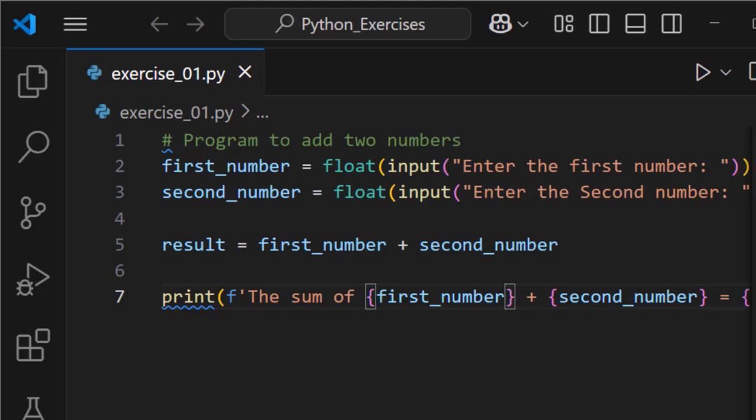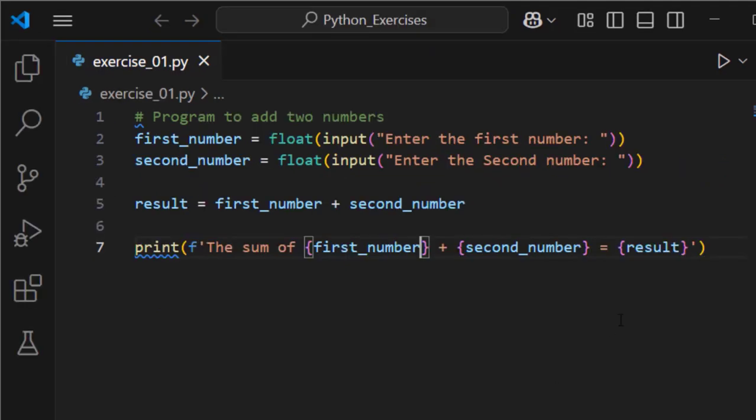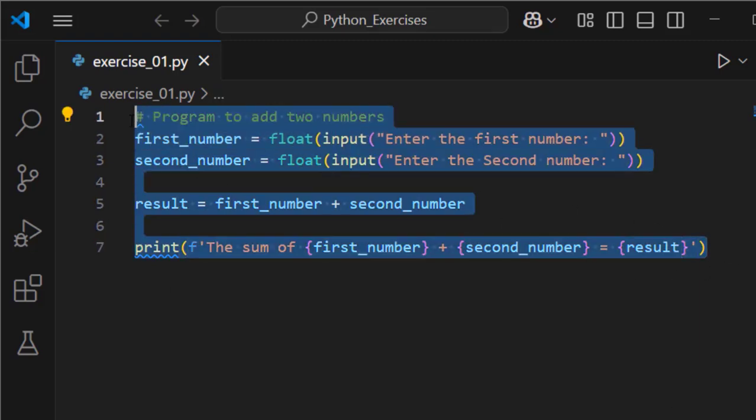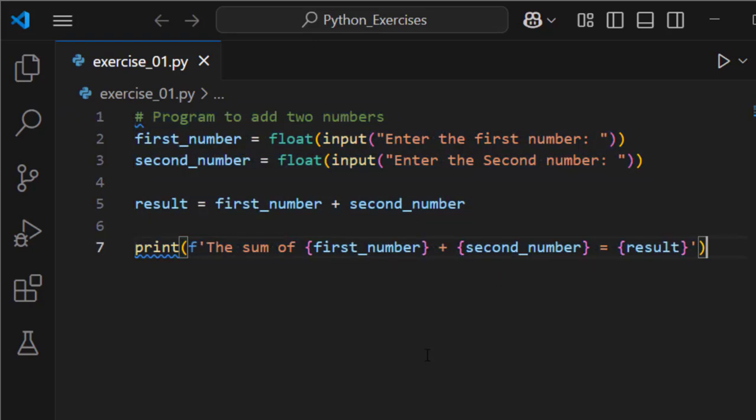There are a lot of ways that you can solve this same problem. This is one way that I found, but for sure when you try, you will find another, better way to solve it. The way that I'm doing doesn't mean it's the correct way, because the way that I'm thinking is completely different from the way that you will be thinking. That's why we have some tips here, and from these tips you can make a lot of changes in this same program. I don't know if my way is the better way or not, but it's a normal way. We can understand what the program does: we have comments to help us understand, good variable names, and a good print message.